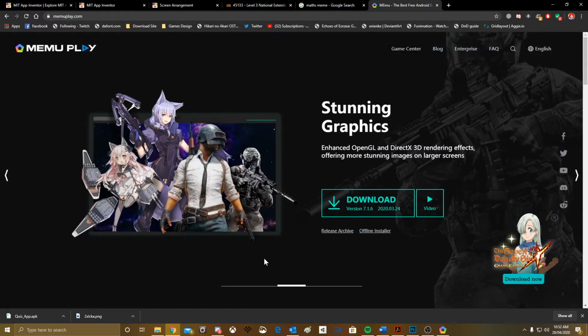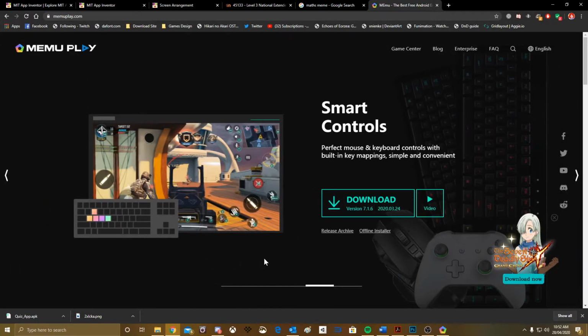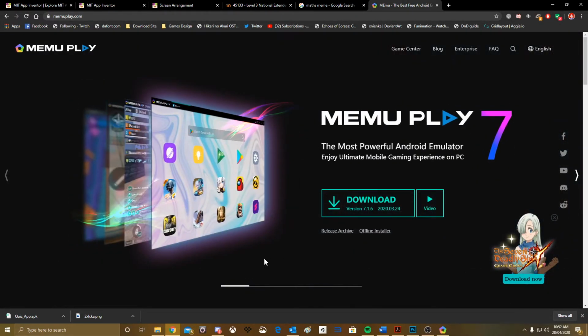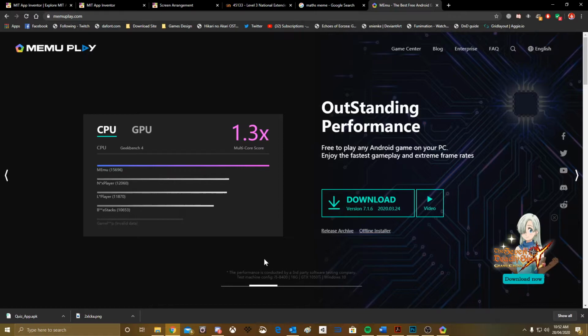Most modern processors have a feature that will make the virtualization run a lot better, and it will allow the virtualization to access a lot more of the PC resources than it would be able to without it.